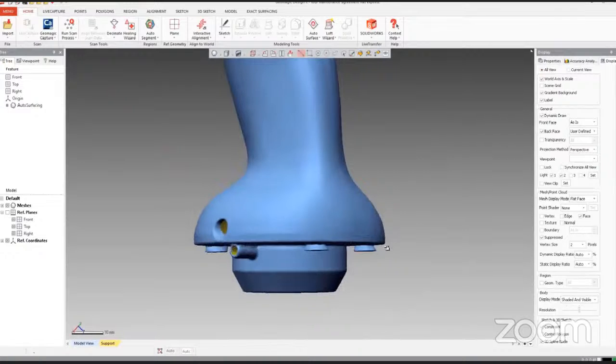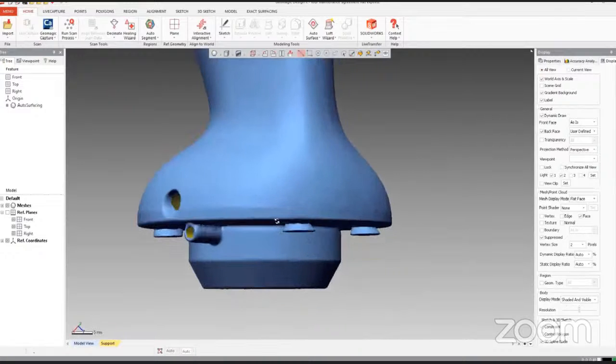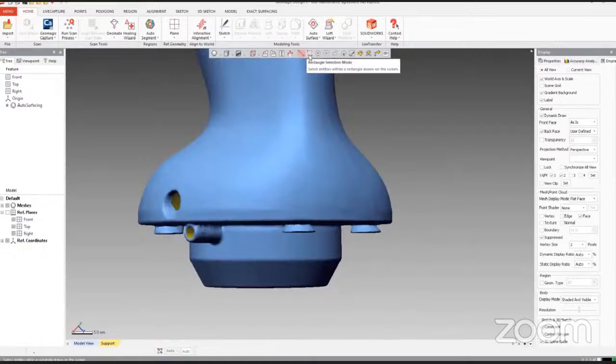Yeah, that's better. We have various tools for selections at the top. We have this line tool for the selection, this rectangle tool for the selection. With the help of this rectangle tool, we can select the object in a rectangular shape.